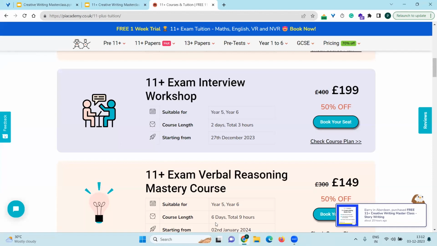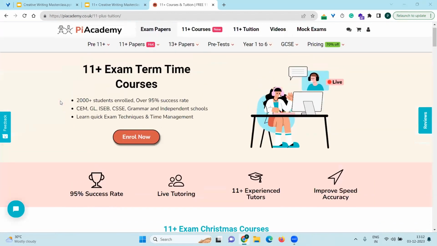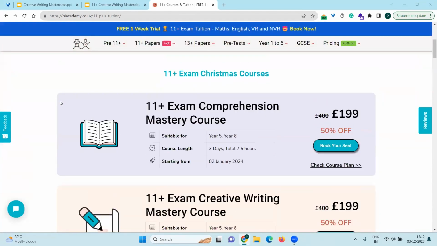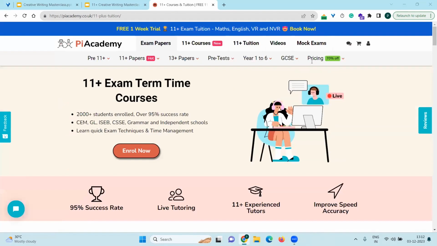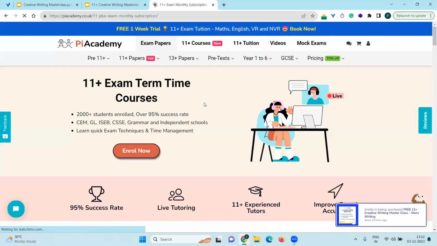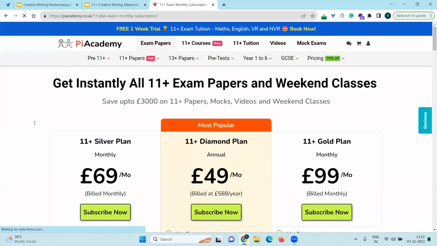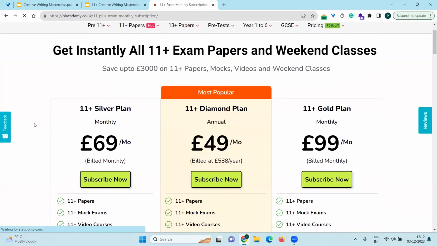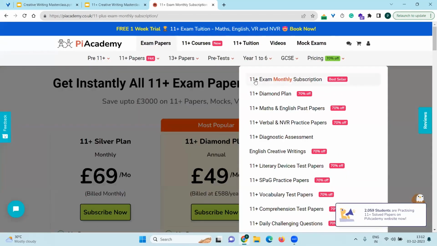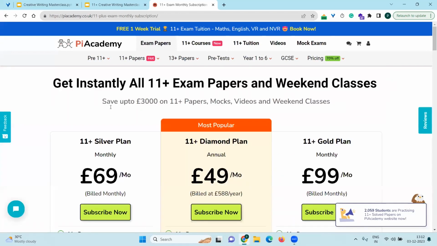And we also had a question from Tanvi. Do I need to pay subscription fee to join Pi Academy? So essentially in Pi Academy, yes, the resources that I'm showing over here, they are all paid and they do have subscription fees. But in case you are looking for a one-stop solution, essentially one subscription that you can purchase and then the complete website unlocks for you, in that case, I would recommend that you check out our pricing section, and here you would find the 11 plus monthly subscriptions.